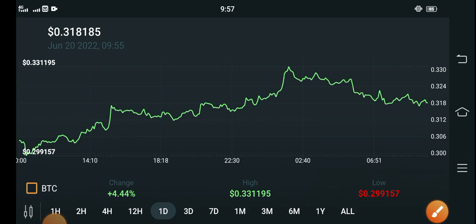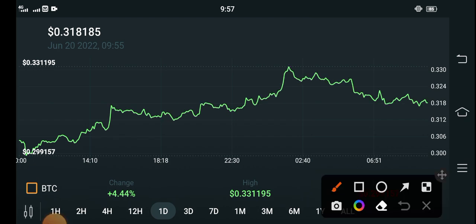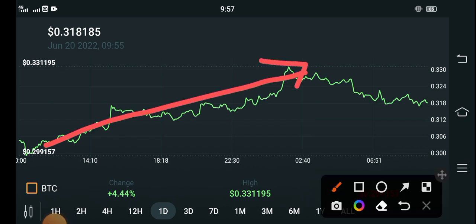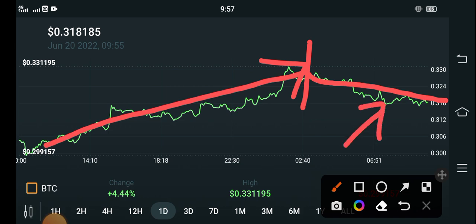Let me show you the price chart. Just see the price chart. In the last 24 hours, it's been continuously dumping. But from this point, guys, you can see it gradually started dumping. So first of all, guys, it is a temporary dump. Maybe this dump will continue for the upcoming 1 hour, and after 1 hour, XRP will again continue with positive changes. So don't worry about it, guys.